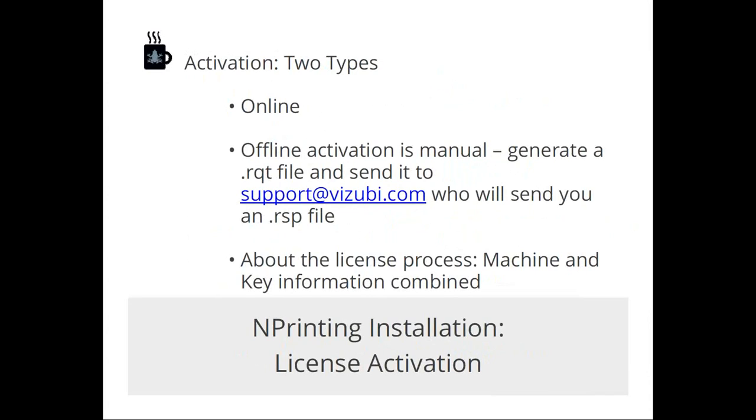The most important thing to know here about activation is that the actual license file that you end up with, whether it's offline or online, combines machine information with the key information into one file. So what this means to you is if you have changing IP addresses or changing hardware such as CPU or RAM, what you need to do in that case is deactivate the license, in the same area that you activate the license, of course, and make your changes to your computer, and then you simply reactivate the license.